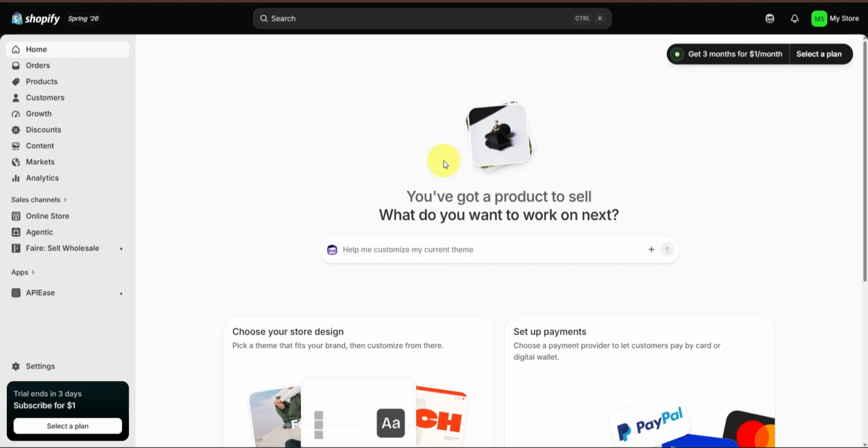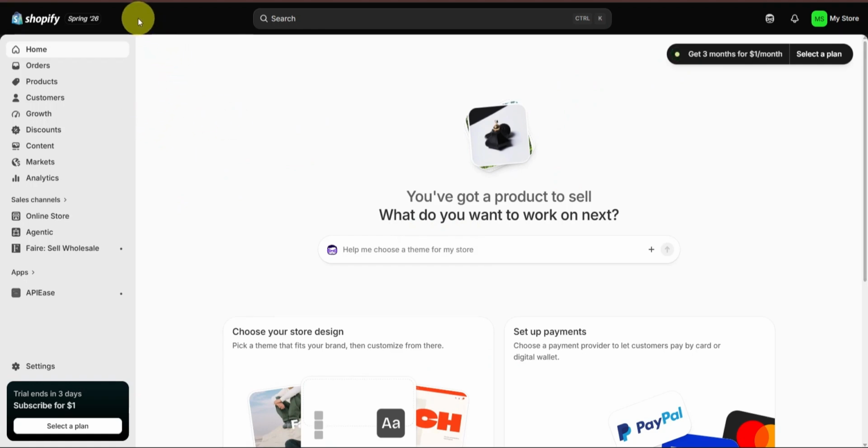You may notice that certain features stop working. Widgets disappear, pages load incorrectly, or your theme behaves unexpectedly after installing a new app. The good news is that most app code conflicts can be identified and resolved without rebuilding your store. By the end of this video, you'll know how to troubleshoot app conflicts, isolate the source of the problem, and keep your Shopify store running smoothly.